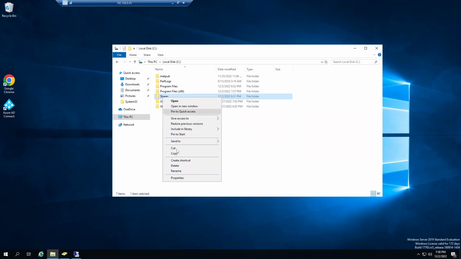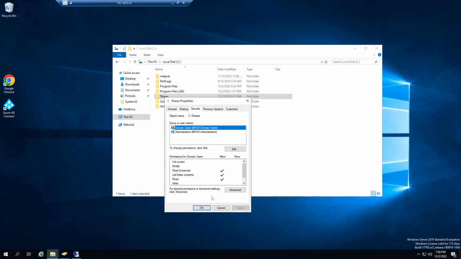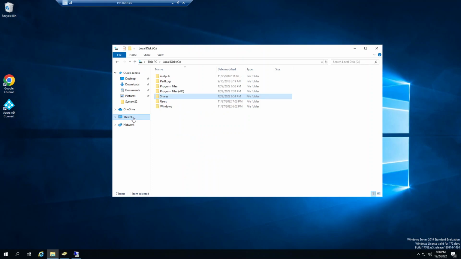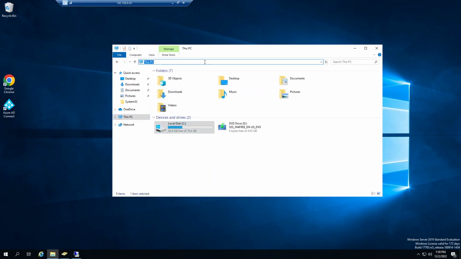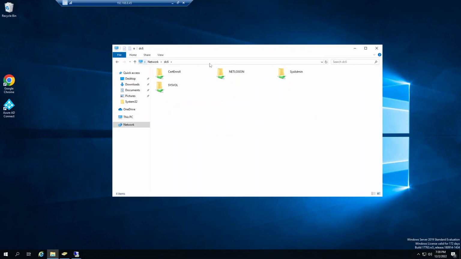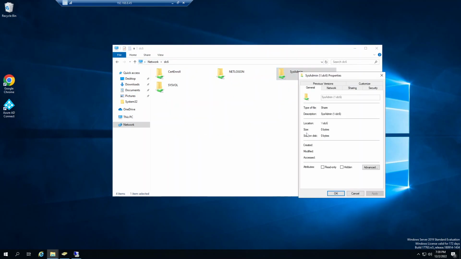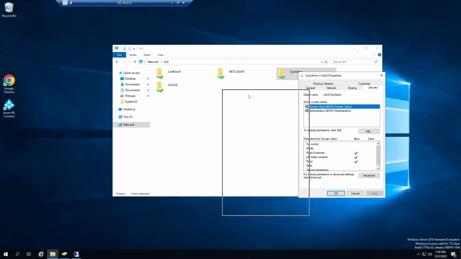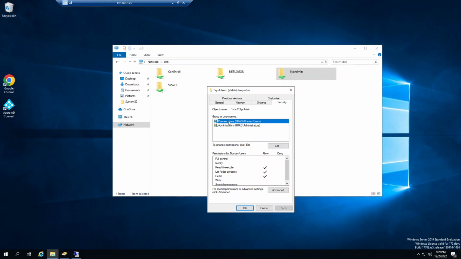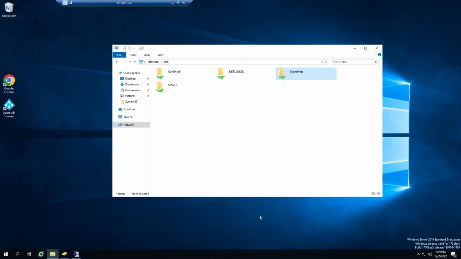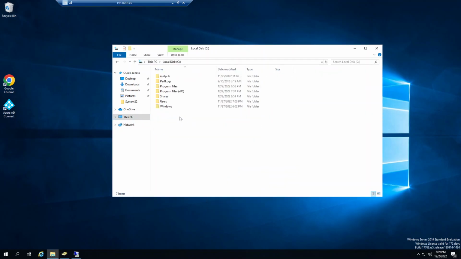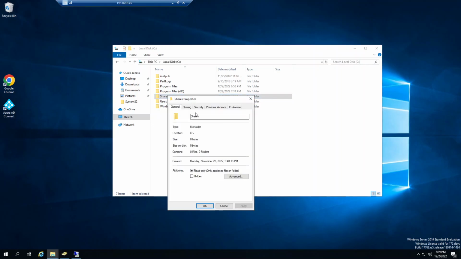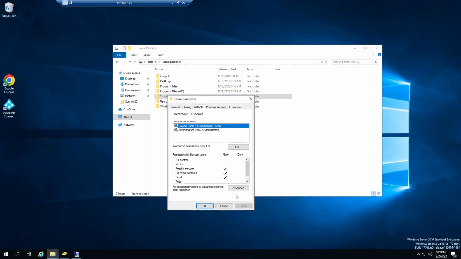Close out of that, go to Properties, and as you can see right here, this is our security on it. We have Domain Users with read-only access and Administrators with full control, which is fine, no big deal. Back to here: Shares, Security, Domain Users read-only, Administrators full control.